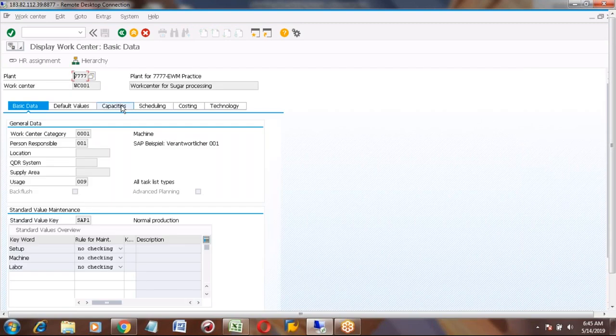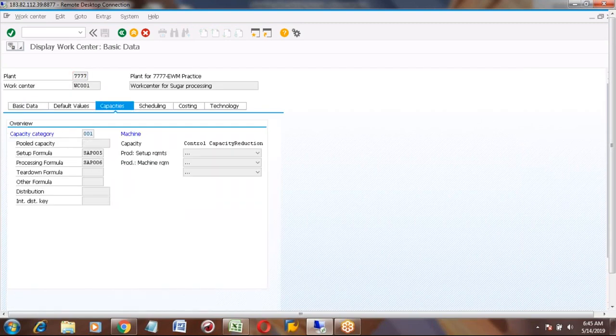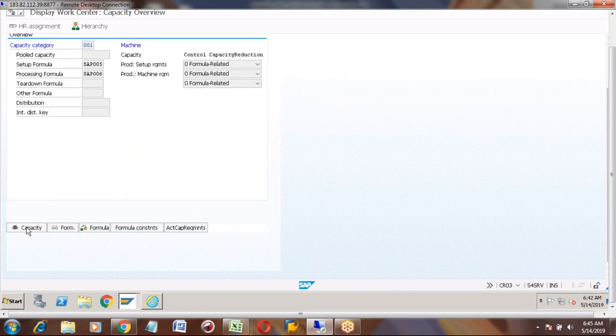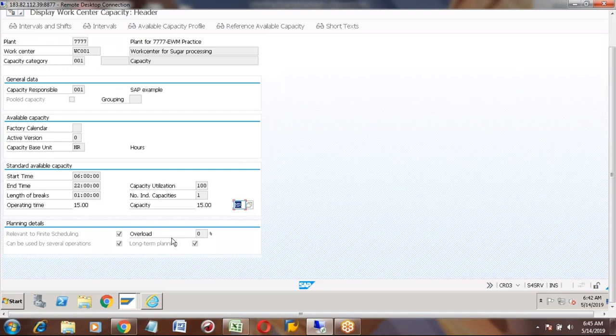So in the capacities tab, go to the capacity header, and you can see this tick mark for long-term planning. If this tick mark is not there, you cannot see the capacity board.